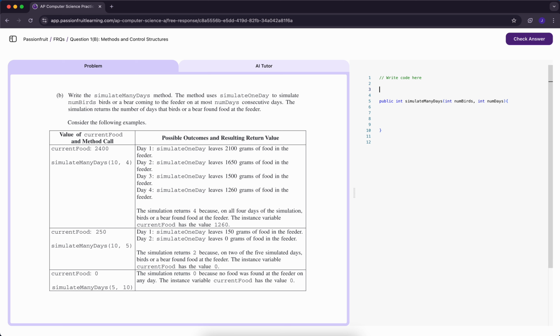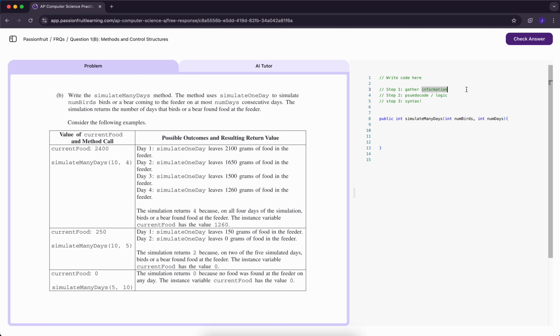It's a little bit confusing, so I like to break things down into 3 key steps whenever I'm tackling these FRQs. The first is we're going to gather all the information that we need. What are all the variables and methods that we're going to use? Lay that out. And then number 2, we're going to write out some pseudocode and some logic. Once we have the logic in place, then we can move on to step 3, which is writing out actual Java syntax. Separating out 2 and 3, for me personally, is super helpful. That way I don't have to jump back and forth between the two.